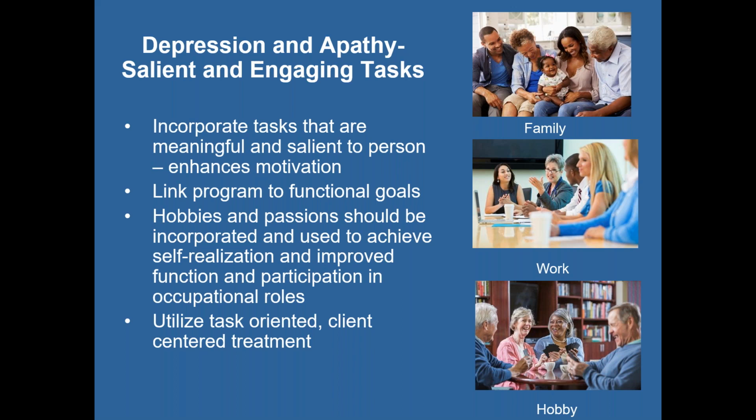I've had so many individuals where the care partner says, oh, they have such apathy, they're so depressed, they don't want to do anything. When I really dig in there as an OT and I put my OT hat on, and I know all of you out there have this ability too, you find things that they've done in the past, things that are meaningful to them, and you really help them find it. It's so great to see them come out of their shell, because the more you link their program to those functional goals of wanting to be able to go walking with their buddies or play golf or interact with family more, it's really going to help their buy-in.